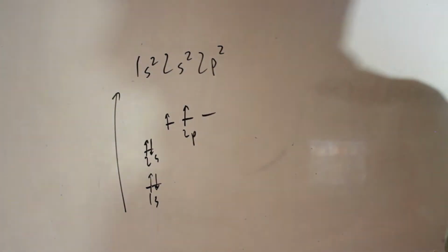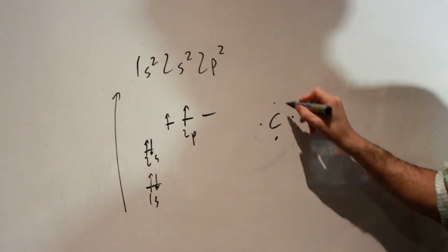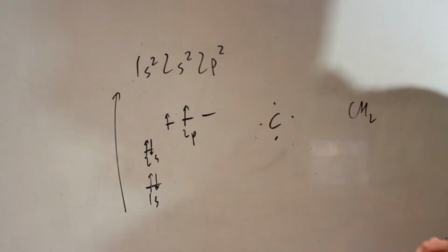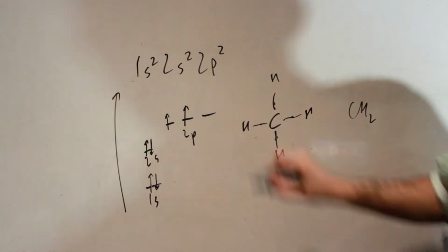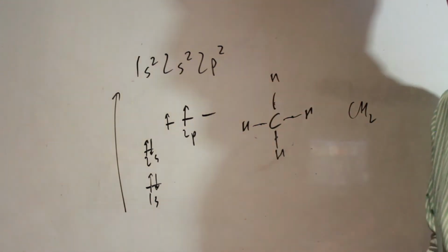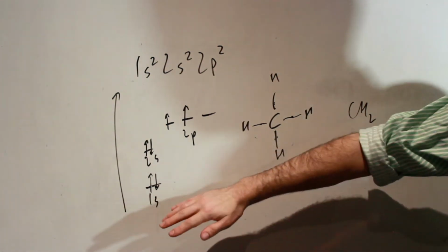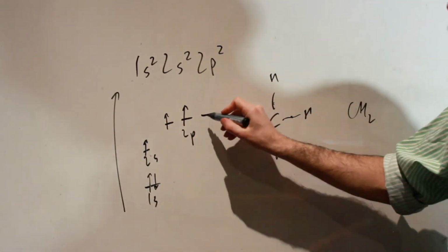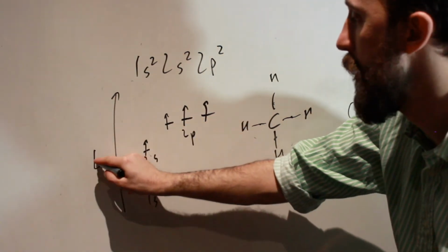So we might have something like that, but if we draw a carbon, we say we've got 4 electrons in the valence shell that make 4 bonds. So in the case of something like CH4, we have a covalent bond there, a covalent bond there, a covalent bond there, and a covalent bond there. So that means that we need to have 4 electrons that can make a pair. We've discussed the idea that electrons can move and jump between energy levels. So we have the unexcited, unhybridized carbon, but we could also excite one of these electrons up here so that now we can make a covalent bond there, there, there, and there.